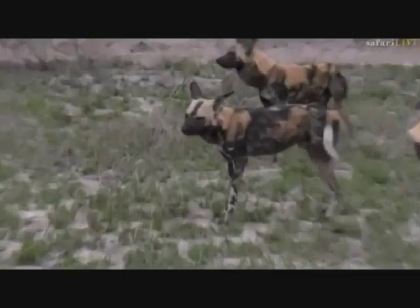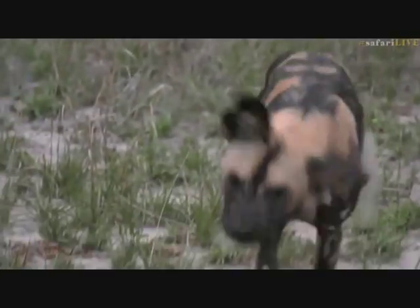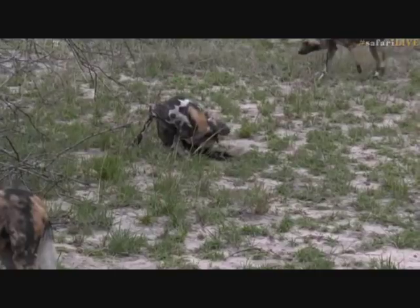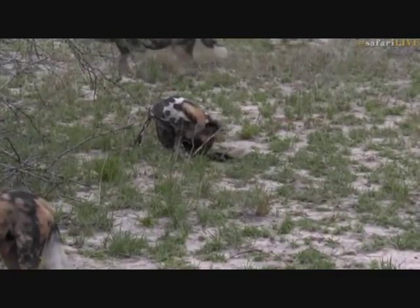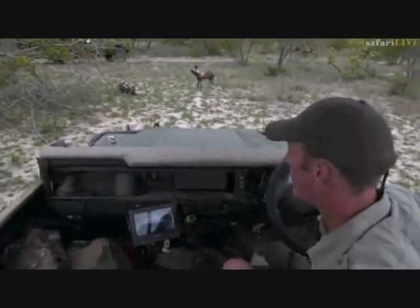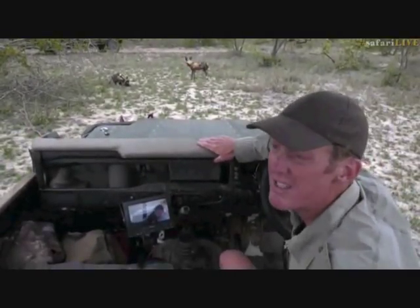Very interesting indeed. And as they start to get mobile, all that we hope is that they don't cross out of the boundary, because we are right near to the Buffelshoek Gowrie cut line, so it can be quite easy that they cross over that, and unfortunately we're not allowed to follow them over that line.